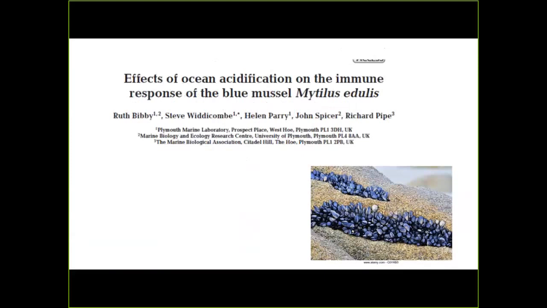It turns out that mussels, actually all invertebrates, have non-self recognition systems. They're not as sophisticated as ours, but they exist, and they play important roles in the health of these organisms. And it turns out that ocean acidification not only affects shell growth, but also affects the immune responsive capabilities of this particular mussel. So that's probably not good. They're going to be more susceptible to diseases.